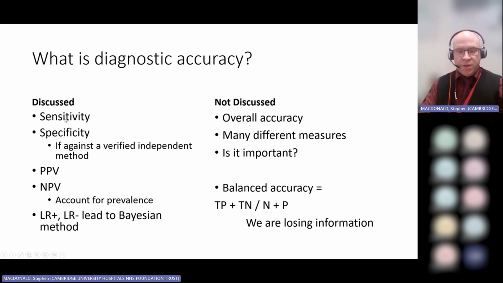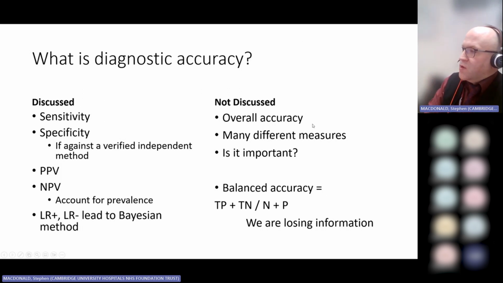And what we really need to do, and hopefully today has helped with, is to try and interpret, first of all, what those metrics mean and how we maintain those metrics and keep them stable. What I haven't discussed, and I encourage you to Google diagnostic accuracy, is that there are dozens and dozens of other metrics that we could look at.